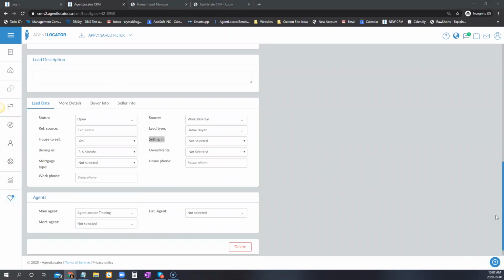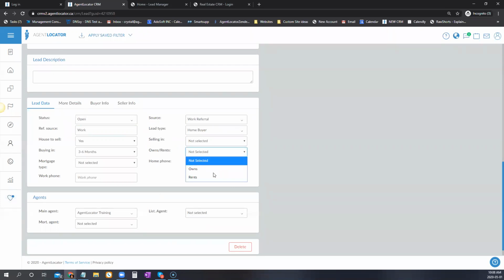Wade is asking, can you have multiple lead sources for each prospect? The only other way you could do it is through the referral source. So if it was a referral and then the referral source would be like work, for example, you could do it that way, but it's generally that lead came from one source. Generally speaking, they typically don't come from multiple sources. But this is where you would be able to filter those by. I don't believe you can filter by referral source, but it will show on the main page for you there.